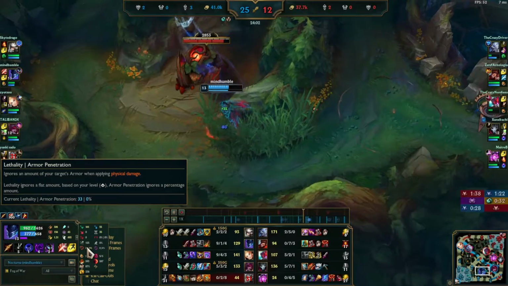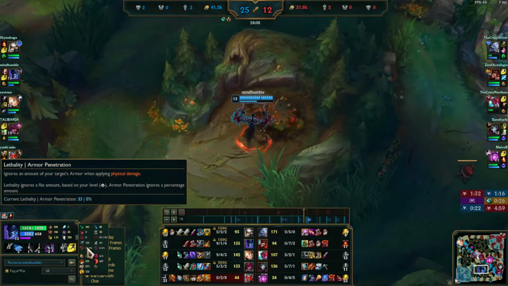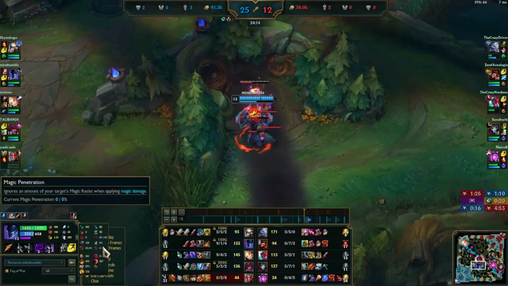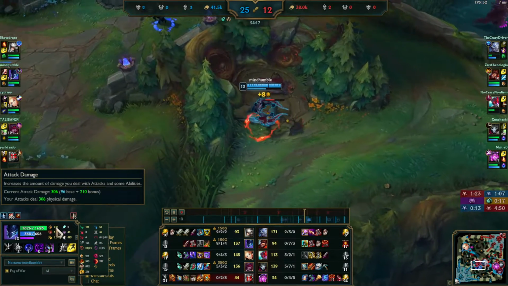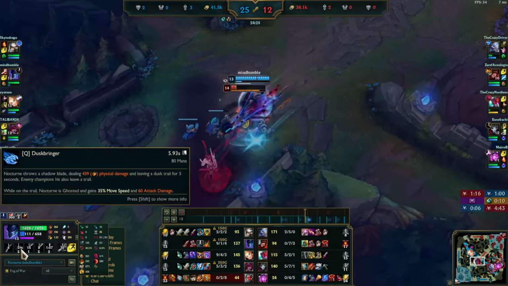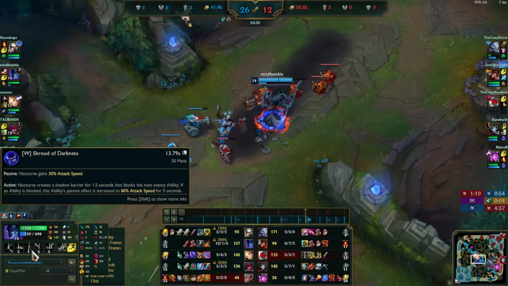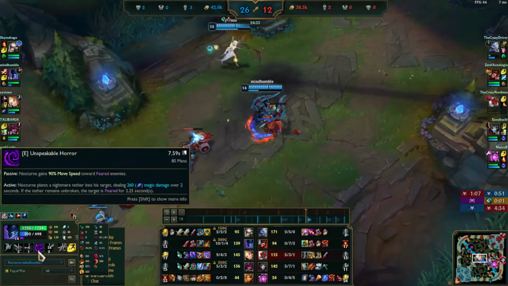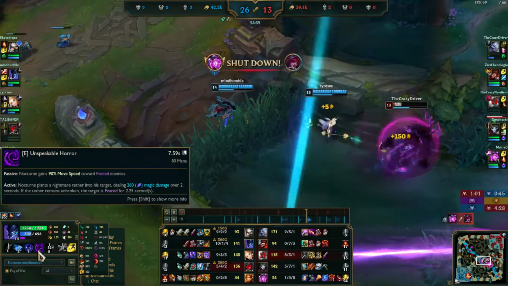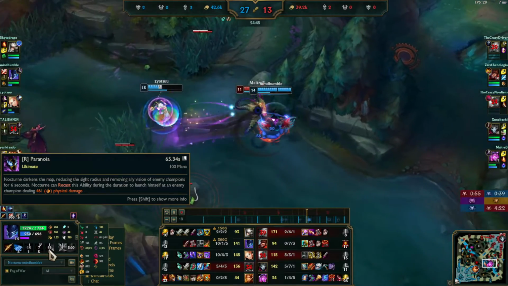Okay. Right, so at the moment we've got 33 lethality. And we're about to finish our Youmuu's Ghostblade. Our attack damage is 306, so we're doing a lot of damage here. Our Q's doing almost 400 damage. Yeah, that's just one shot. 90% move speed towards feared enemies. And we do 260 damage. Okay, our ulti does 461 damage.